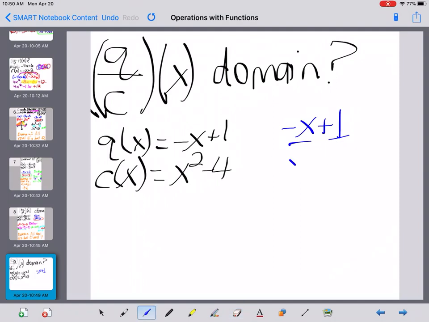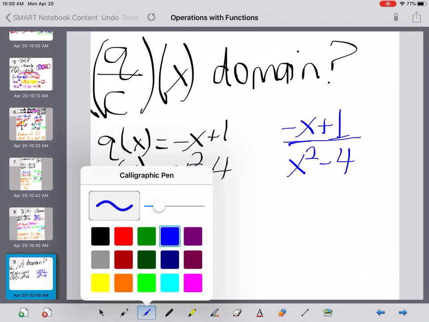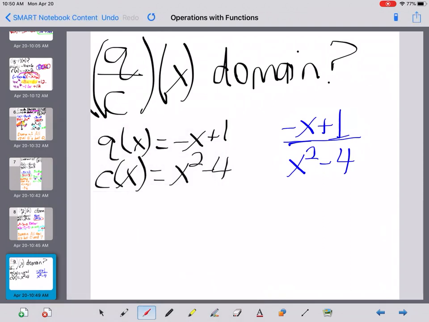I'm going to see if I can't make that a little better for you. All right, so we're going to be doing the same thing. So we got to figure out what possible values or what value would make this have 0 on the bottom, because we cannot divide by 0. So we're going to look at just our bottom. We don't even have to worry about the top. Top really isn't going to have any effect.